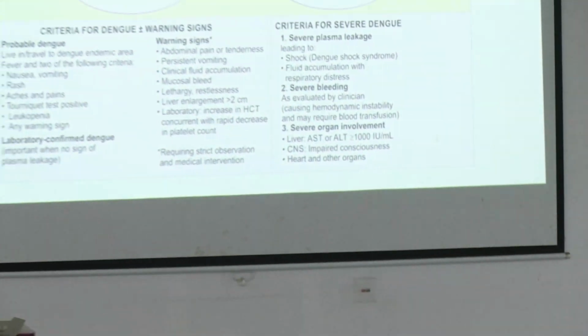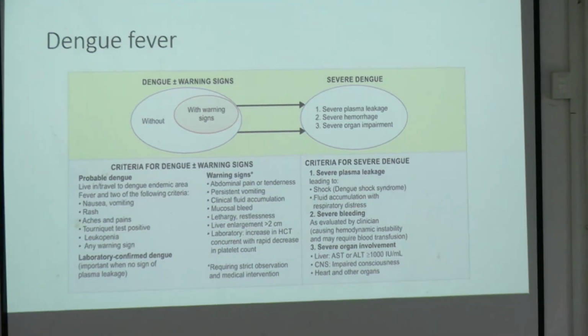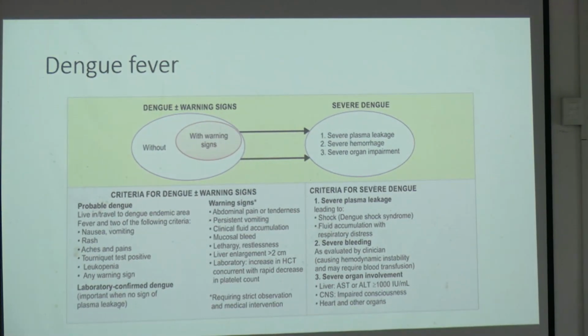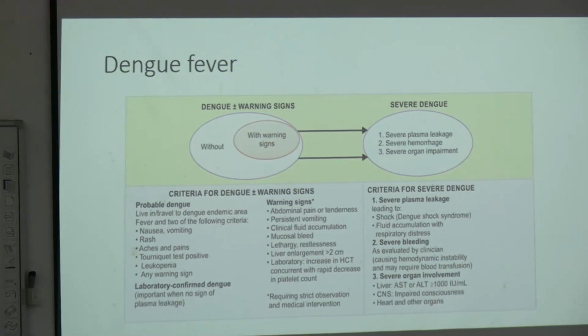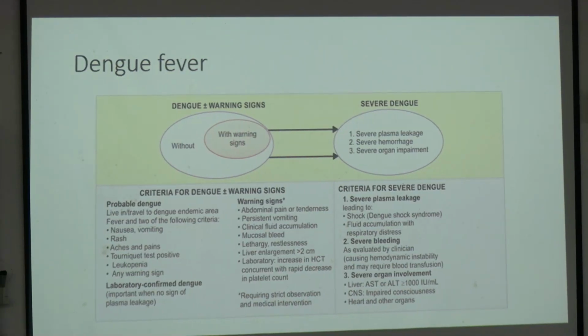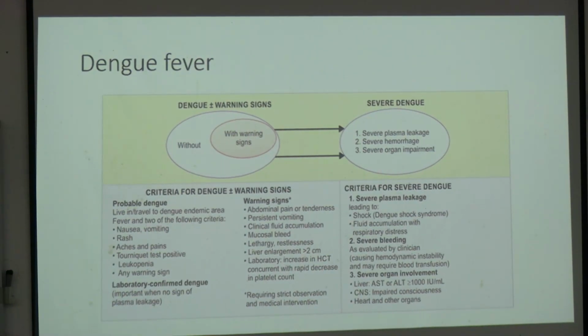Next. This is more commonly seen when the infection is by the type 2 serotype followed by type 1. However, it may be seen with any serotype. Now, presentation of dengue will be in 2 facets. The one is called dengue fever and another is severe dengue. What is the criteria for severe dengue? When there are signs of plasma leakage or bleeding or organ involvement, we call it severe dengue.